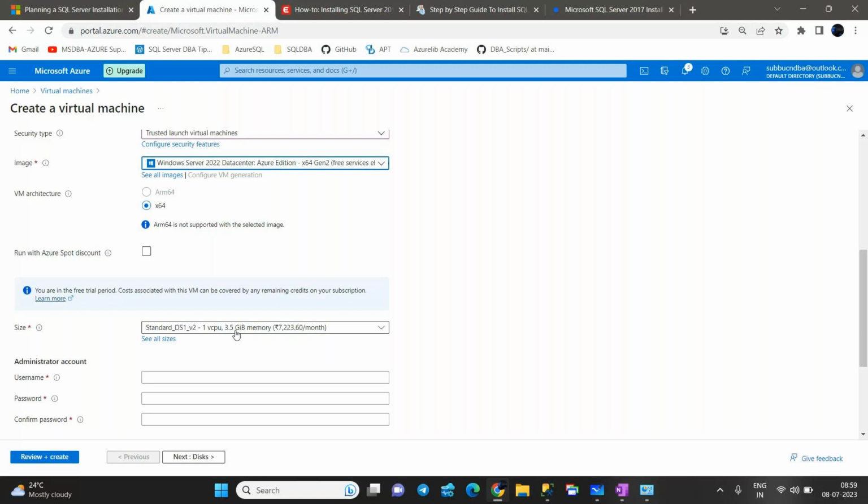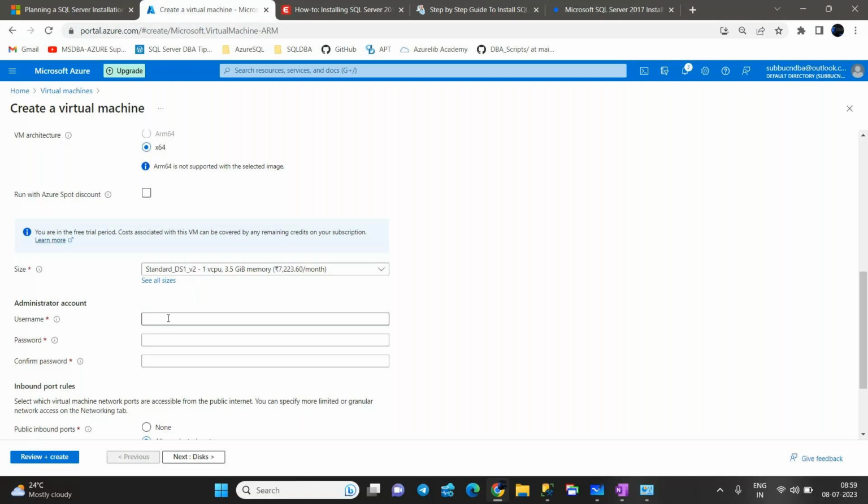And provide the login name and password to connect to the server, and I am allowing the port. No worries about all this stuff, sir.